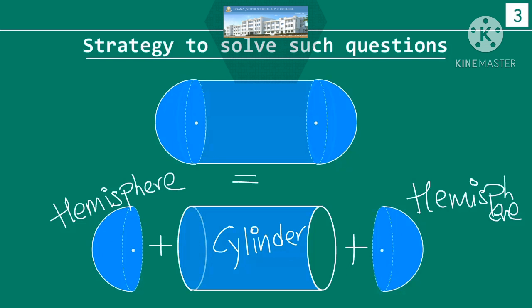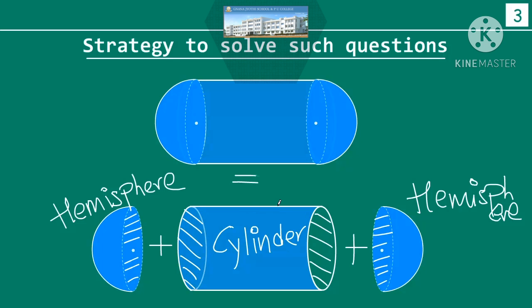And just to reiterate the point that I was making about the area: if you add the total area of this plus the total area of this plus the total area of this, will that be equal to the total area of this? The answer is no. Because you have to make sure that this area, which is the area of the circle, and this area of the circle, similarly this area, which is the area of the circle for the cylinder, and this area, these areas need to be subtracted.